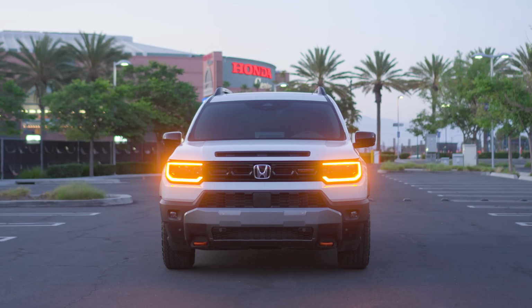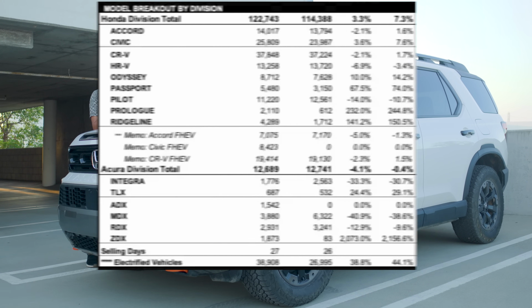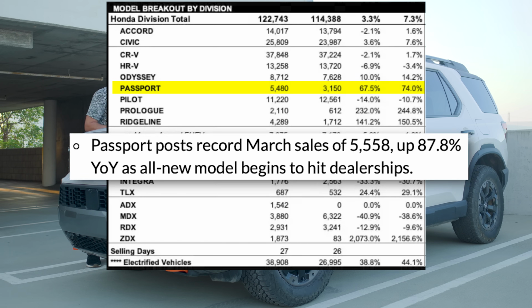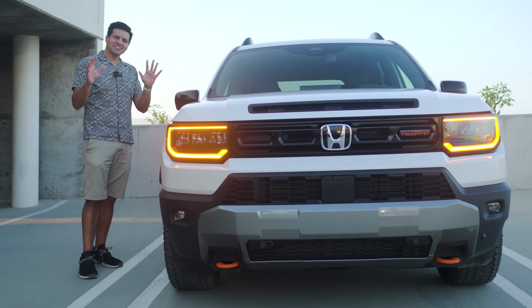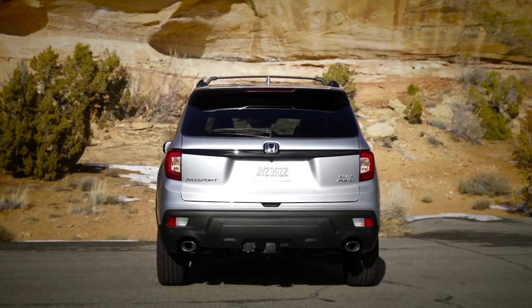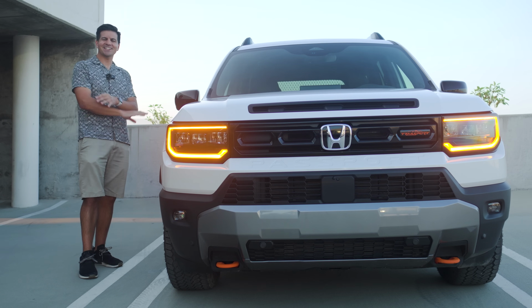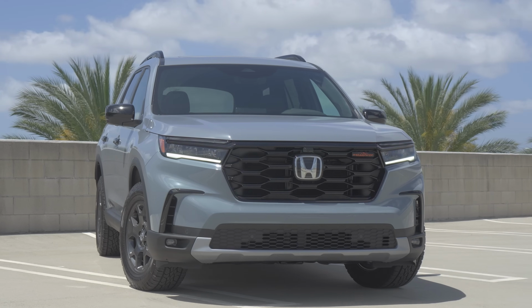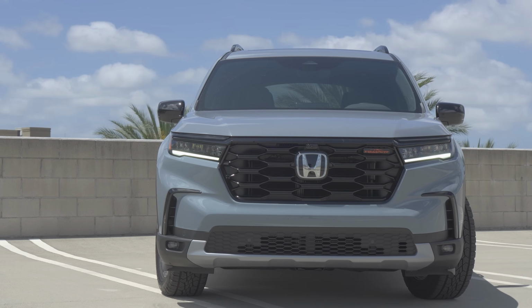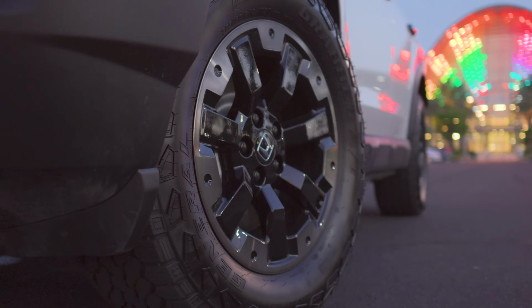It's a complete redesign for the Honda Passport, and this time they did it right, and the sales actually just speak for themselves. It's already setting record sales for the Honda Passport line, and it's kind of easy to see why. The last generation Passport didn't really do all that much to separate itself from the Honda Pilot, but this right here is a completely different vehicle, at least from the look, because it is still based on the Honda Pilot.